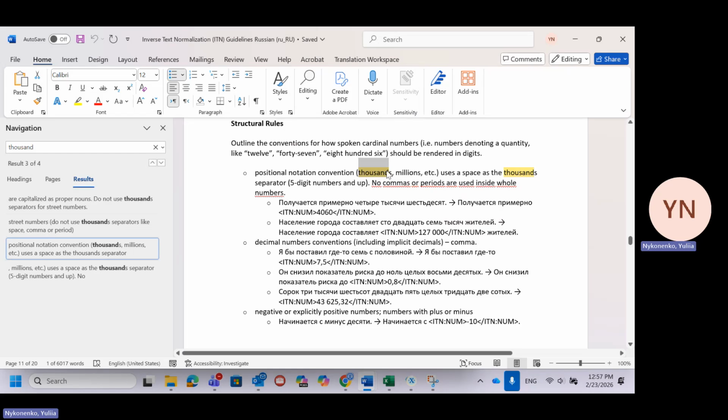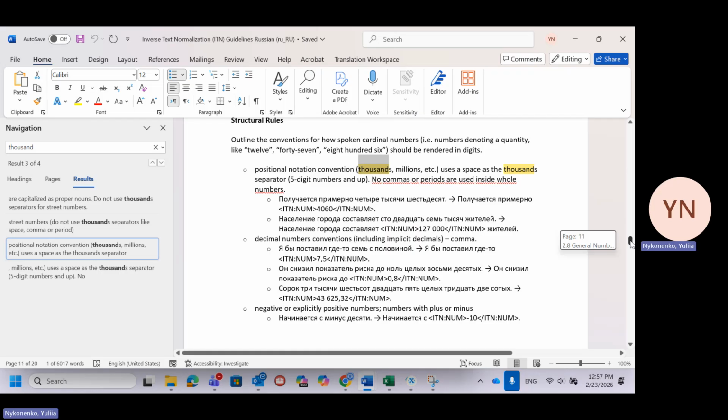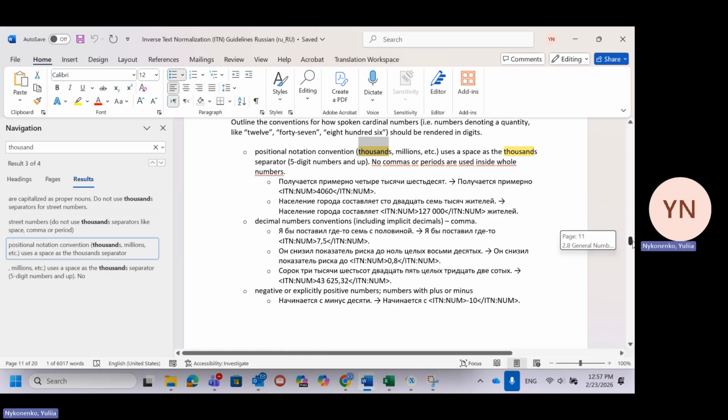And for this, I also go to the thousand separators. And I see that for Russian, they use a space to separate thousands. So anything that has like 5 numbers and more is separated for the Russian language using a space.